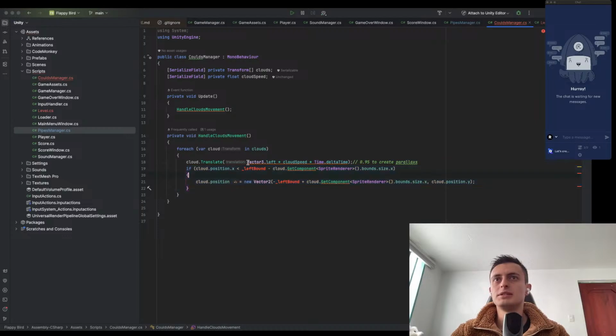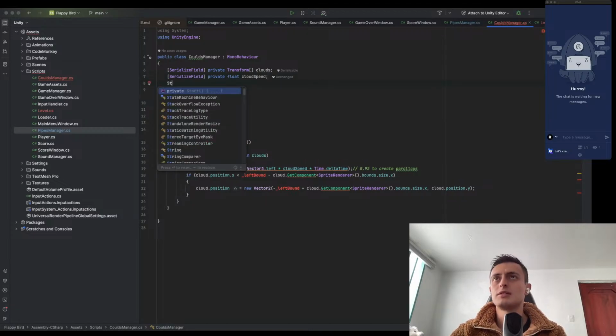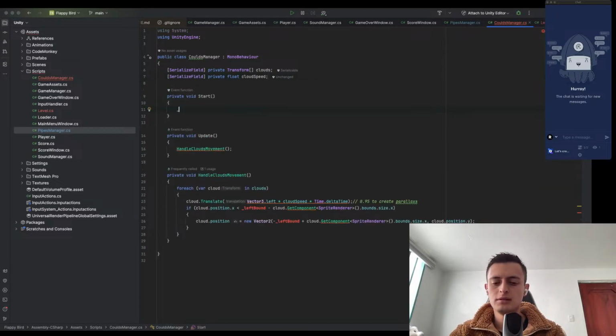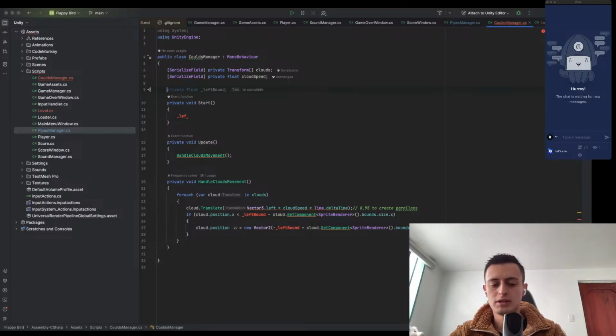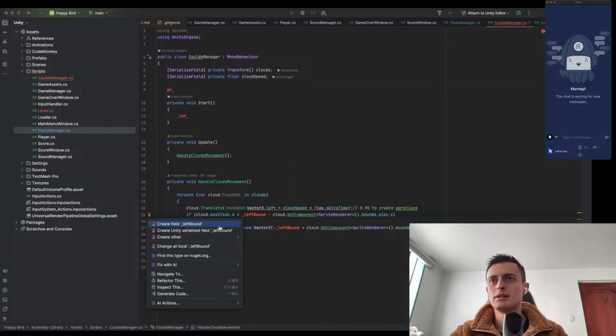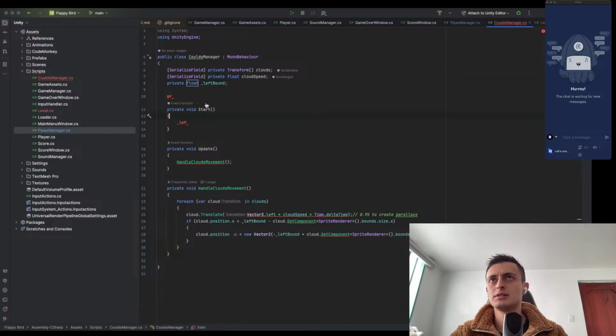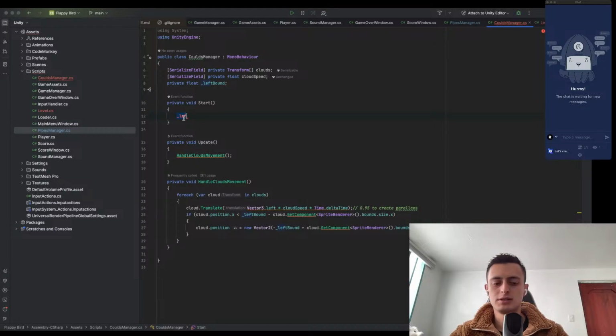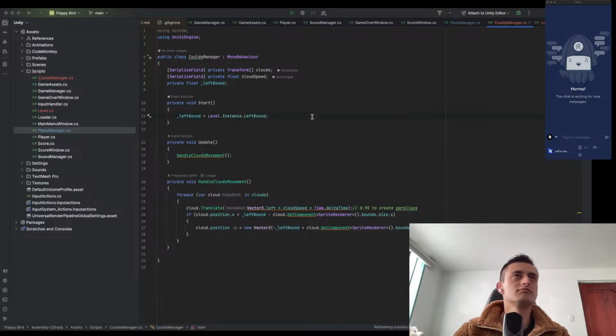I'm going to uncomment this. So start here, left bound. Okay, I will have this as private. I will just create this field here. Yes. And this is essentially left bound equals level instance of that.